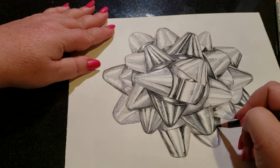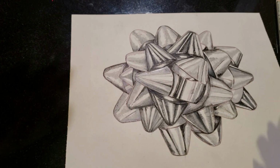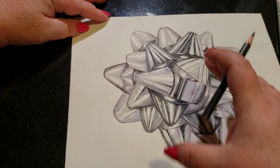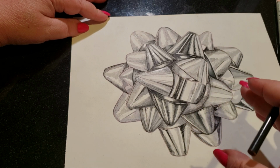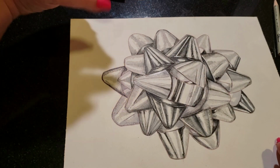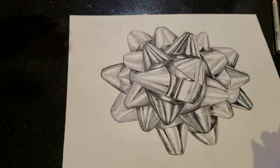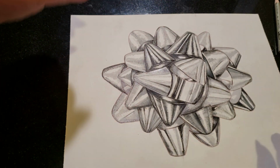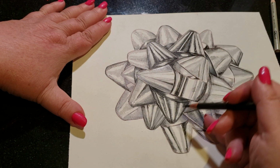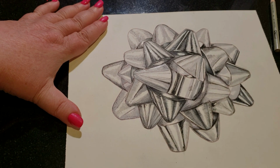It's not finished, so my light is going to come in from this direction. Even though it's going to have a lot of reflective shadows in here, they're going to be reflecting off of it, I want to take this side down a tone so you can really tell. I usually bring my light in this side, from the right to the left, but this time I decided to go this way. So I've left these really very light, and I'm going to shadow up this because I have enough lines on it. Now I want to think, okay, they're going to shadow each other.